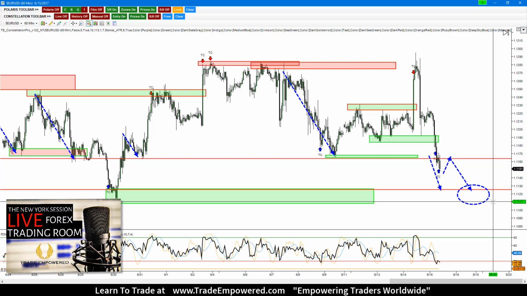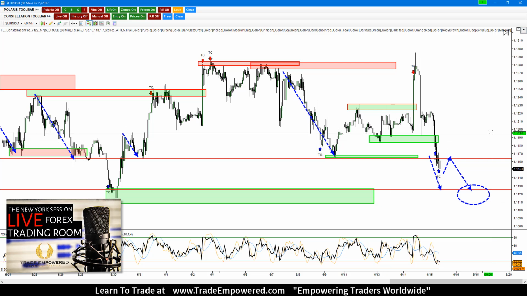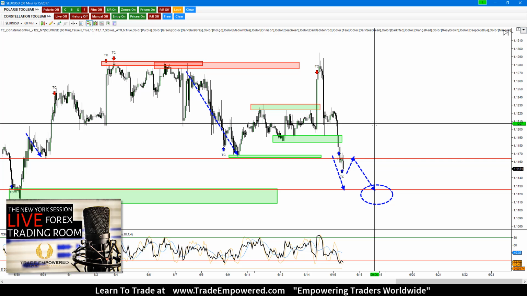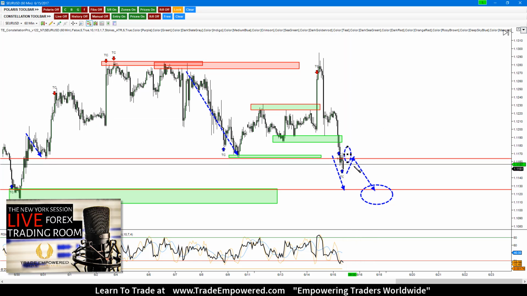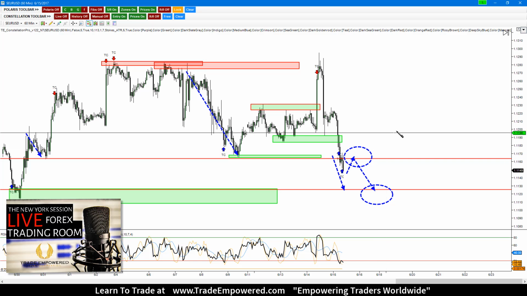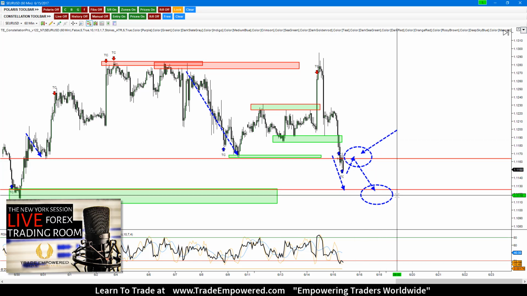That's all a counter trend trader is looking for. When is this bearish move going to run out of steam so I can catch a little pullback? Trend continuation traders are thinking, if I think price action is going to get down to that level, how can I hop on this train? How can I get down there? How can I get on board? And they're saying to themselves, well, if price action pulls back, then I'll look to sell here in advance of riding this thing down to there. Make sense?